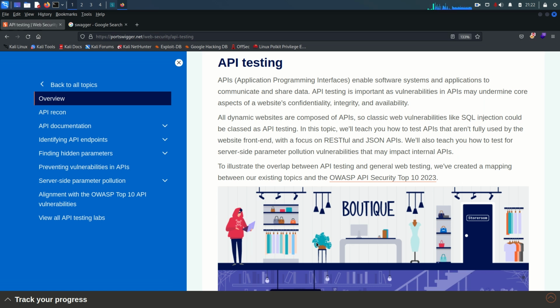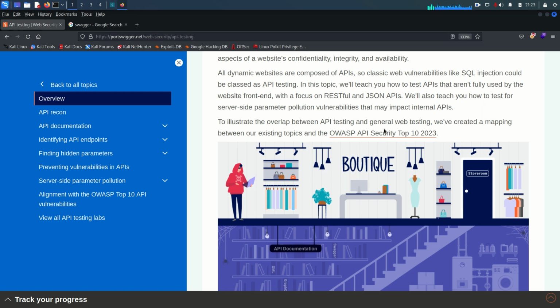Fine, so let's dive into it. In the previous videos, I defined API, I defined why API security is important to us and how that API works. I also provided some examples so that you can understand better. There are a bunch of very good resources here on the PortSwigger website. You can see here the OWASP API Security Top 10 2023. In this list, you will find the top 10 security issues in APIs. These resources are very good and I highly recommend visiting them.